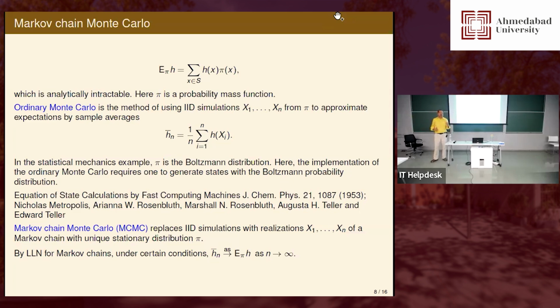So now, what is a Markov chain? I'll give you one construction in the next slide. As I said, it's basically a dependent sequence of variables, none of which is an exact sample from pi. But if you keep running and keep getting the samples, in the long run the distribution of the Xn, the distribution of the samples, converges to pi. So in the long run, you will get samples from pi. Okay, so this is the Markov chain. And I'll give one construction in the next slide of how we construct it. And this is actually from their paper.